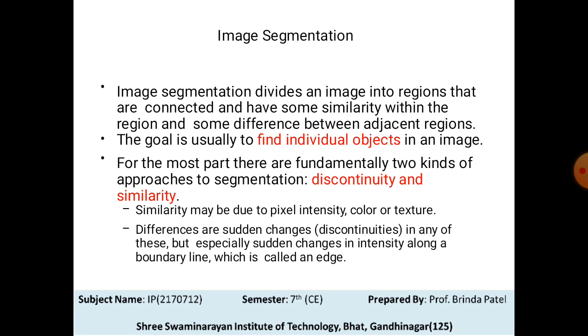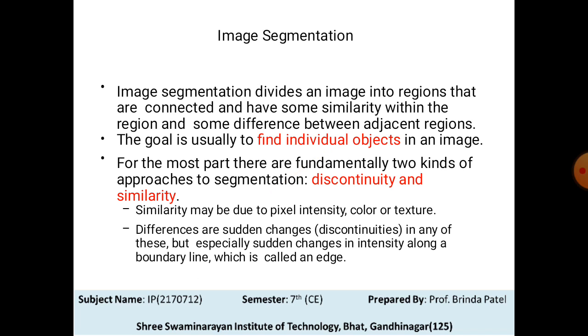The focus of this section is on segmentation methods which are based on detecting sharp local changes in intensity. There are three types of image features in which we are interested: isolated points, lines, and edges. Edge pixels are pixels at which the intensity of an image function changes abruptly, and edges are sets of connected edge pixels. Edge detectors are local image processing methods designed to detect edge pixels.